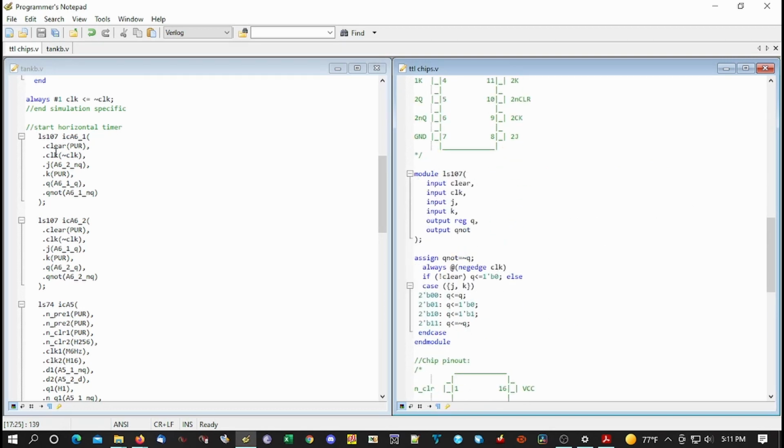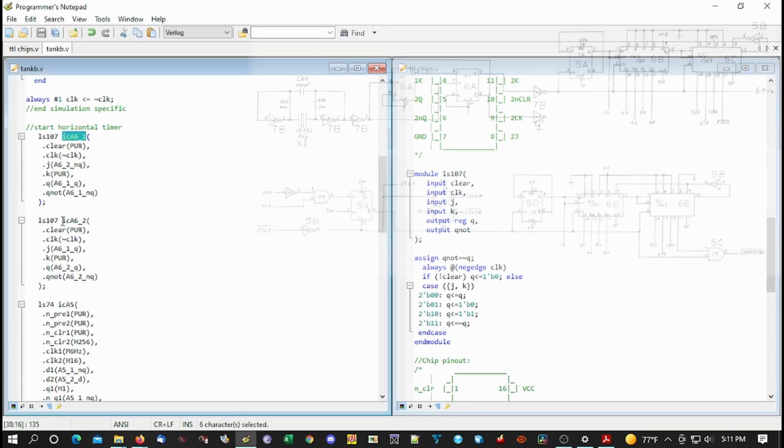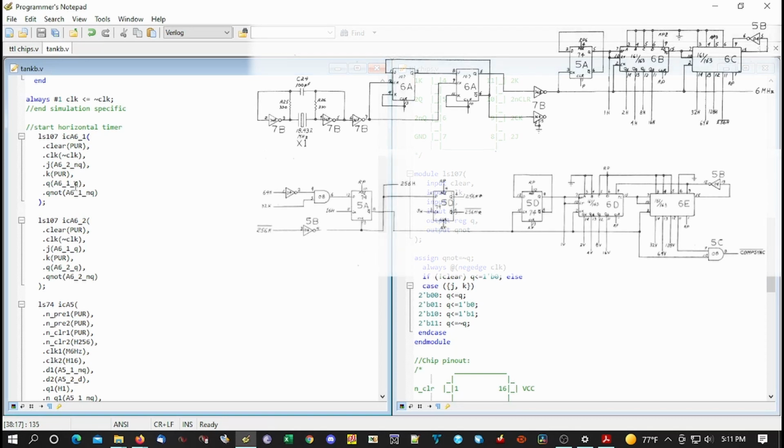We can instantiate that, means use that any number of times. Here we're using it once, twice. We can do that by changing the label, and that is the same as a different IC number in the schematic. Now, because the LS107 actually has two JK flip-flops inside it, that's why we've got the 1 and the 2.